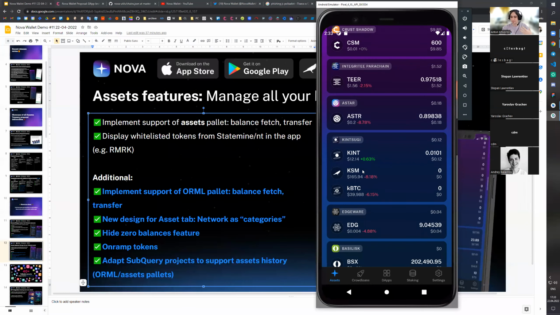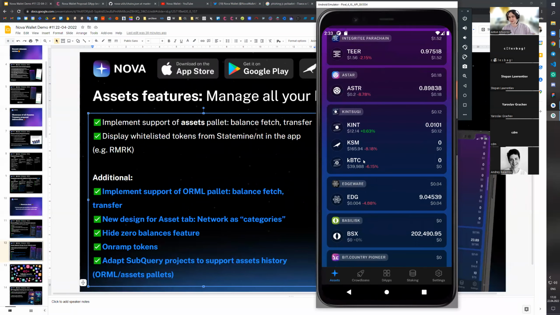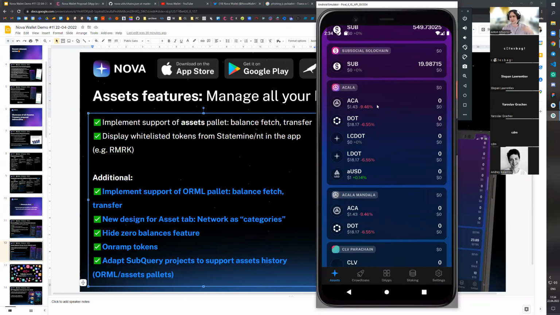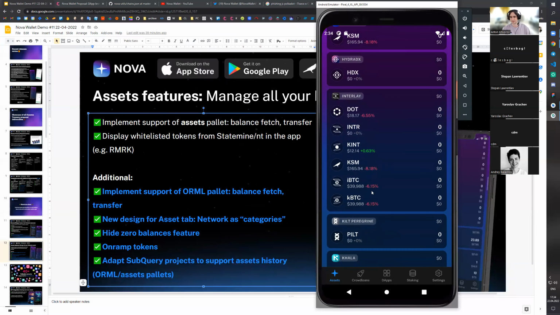So in order to support the Kintsugi network, we had to do the ORML pallet integration. That's why we decided to squeeze that in the timeline for our Kusama Treasury proposal. So now you can see that in Kintsugi you have KINT, Kusama, KBTC, and the same goes for Interlay here. So multiple assets supported, as well as the main asset of Interlay, INTR.